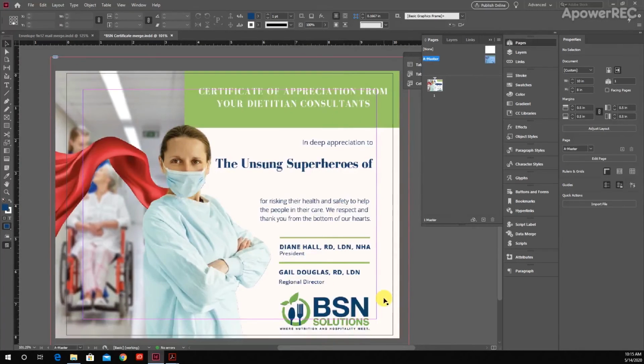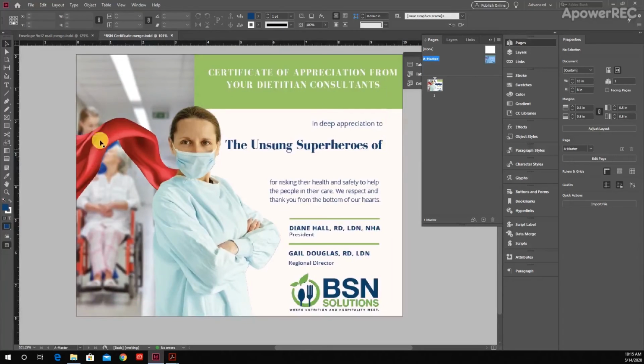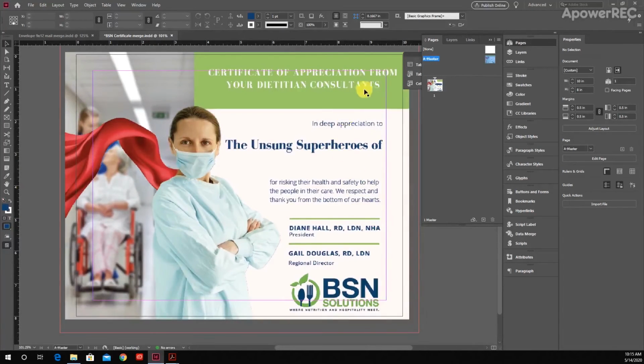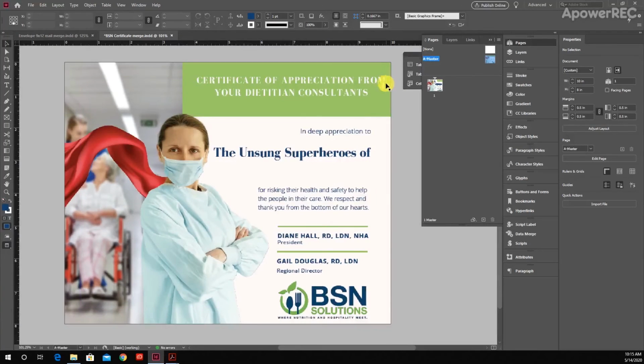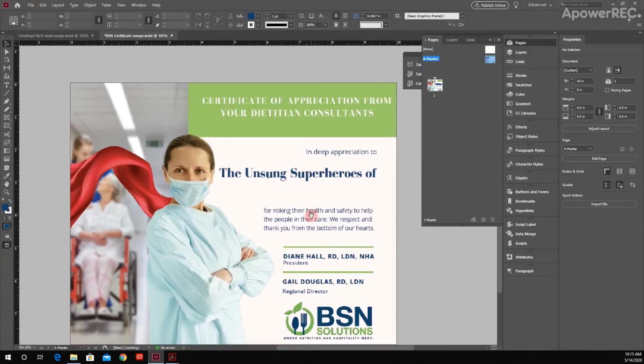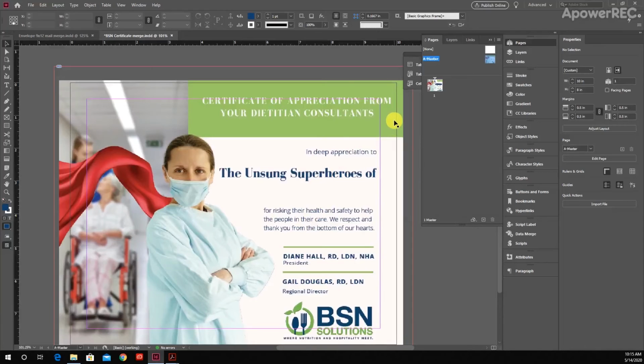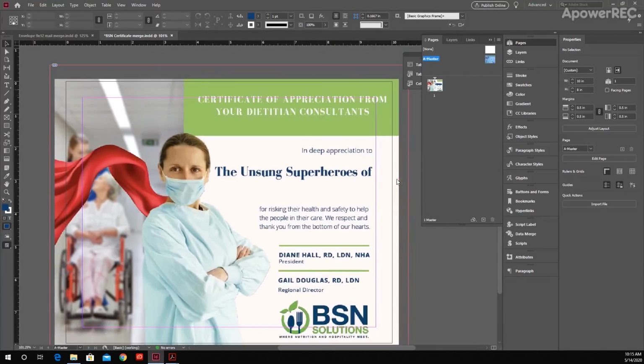They provided 8.5 by 11, and they want an 8 by 10 certificate, which does not fit. So I just gave some margin so it looks decent when printed. It's not going to look perfect, but it's better than what they provided.